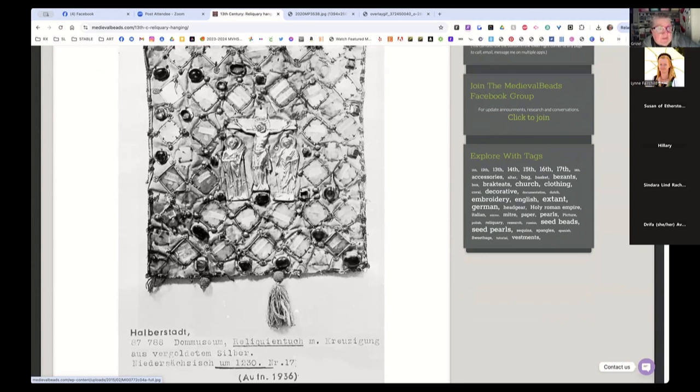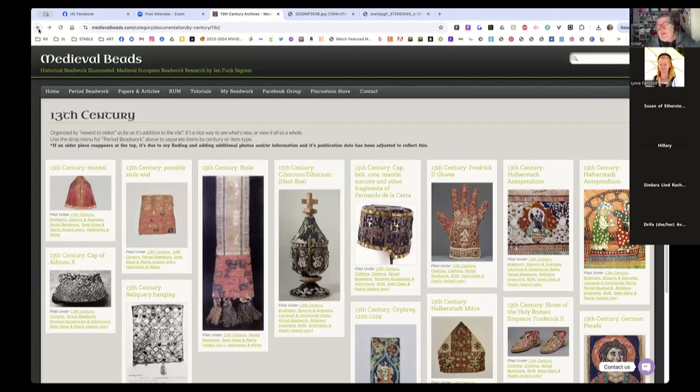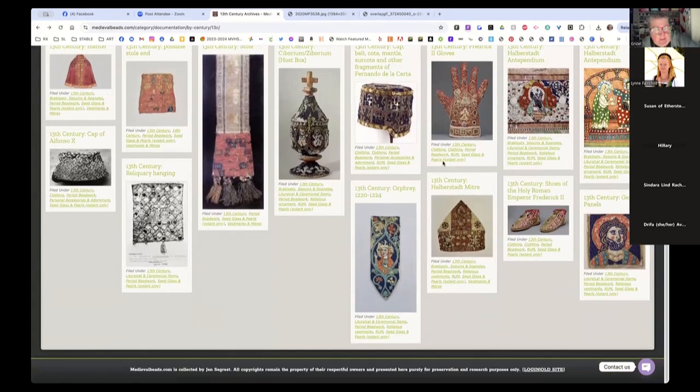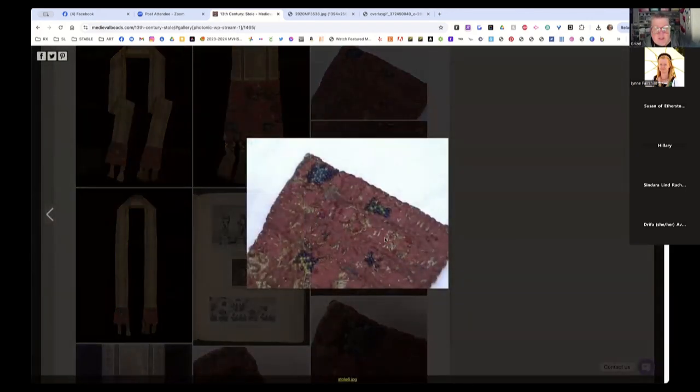But I'm also thinking they probably mean these figurals here. So we've got some gems, and with this kind of thing, the ground material is always silk. I mean, almost always. And I got to see this one in person too. And you can just see how much of it's been taken apart.